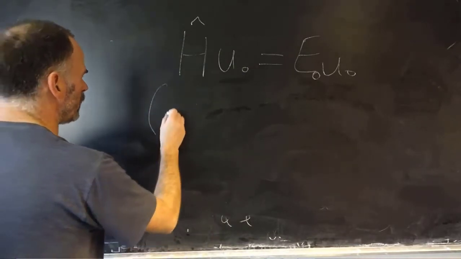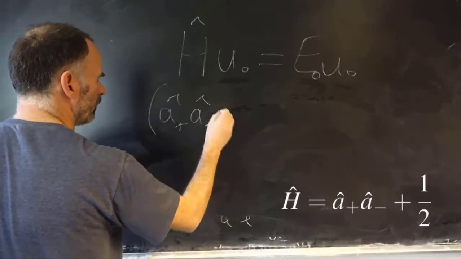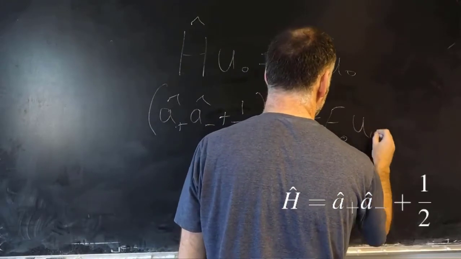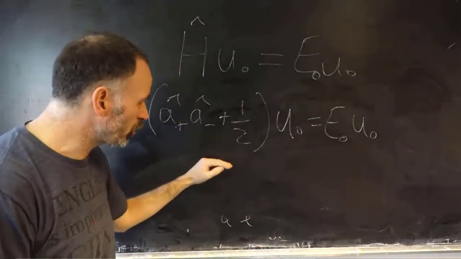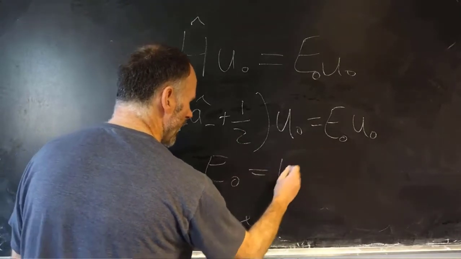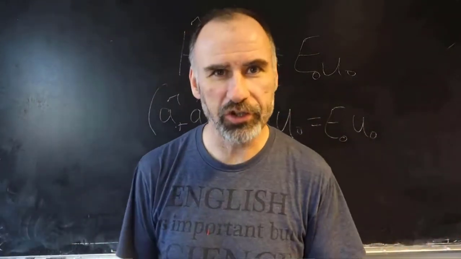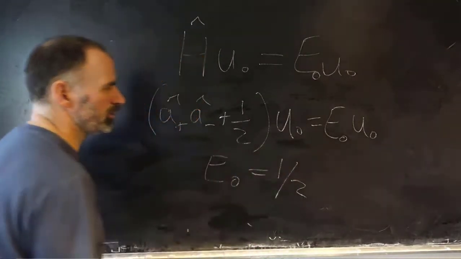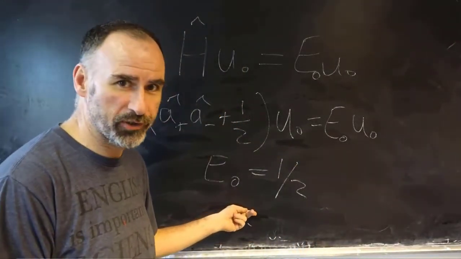What's a Hamiltonian? Well, we know the Hamiltonian. It's this. Think carefully about this. You can do this in your head. Bear in mind what I've just discussed over the last couple of minutes and show that the energy eigenvalue E0 is a half. I know students hate when lecturers say you can do this by inspection, but just think carefully. Think about what these operators are operating on. What have I just said about when we operate on the ground state, the lowest rung of the ladder? Think about that, and out pops this result immediately.